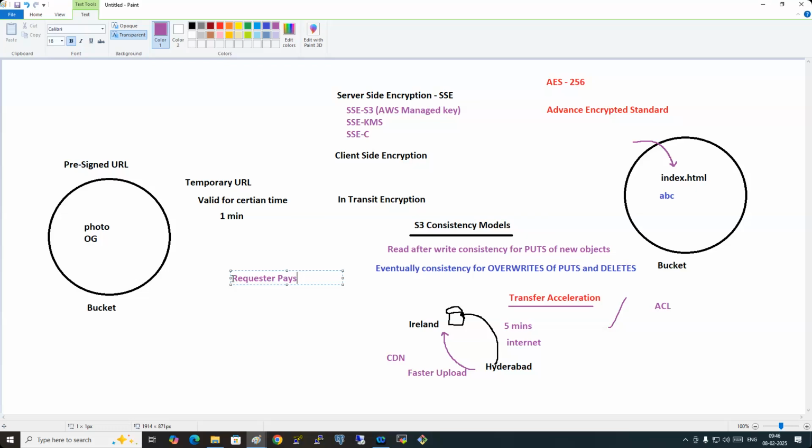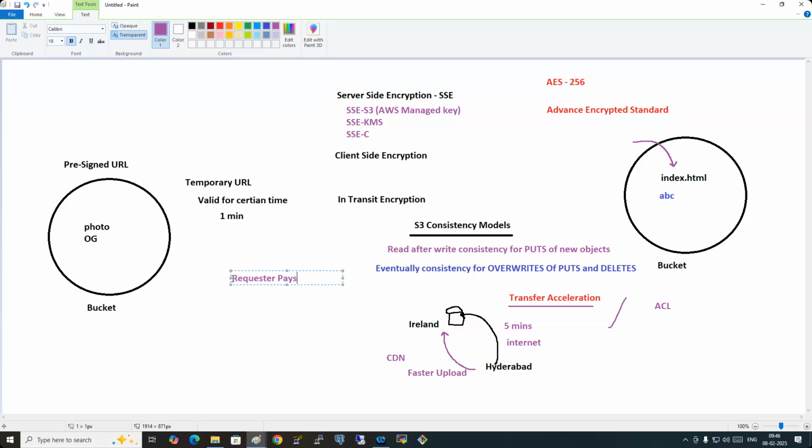Your Netflix. What is that called? Subscriptions. Here in S3 they call it requester pays. So if anyone wants to access your objects, they need to pay and then access your objects.